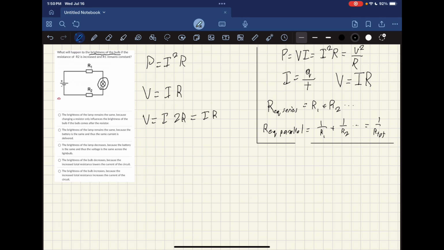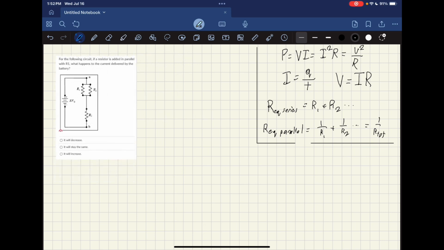If they were connected in parallel, things would be a little bit different. But because they're connected in series, as the resistance increases, the current decreases. And with our power equation here, current is squared, whereas resistance isn't raised to any power. I guess it's raised to the power of 1. So resistance increases and current is going to decrease significantly as resistance increases. So our overall power is going to be less and the brightness of the bulb is going to decrease.